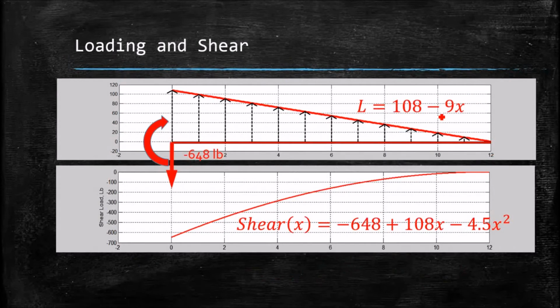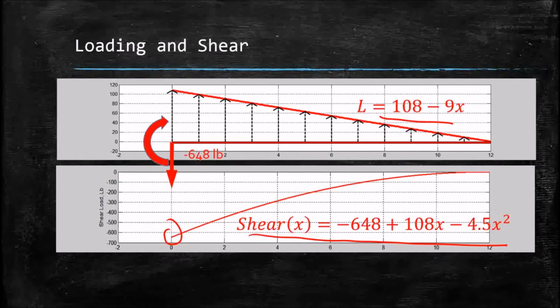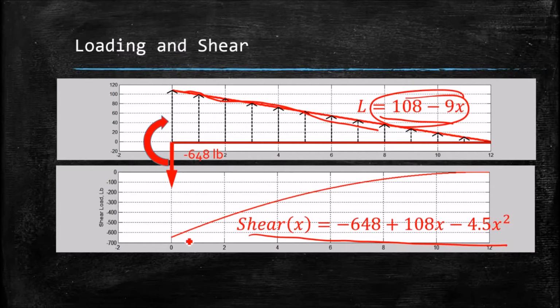And if I go to the next slide, there are the numbers we have so far. We have the equation for the loading. We integrated that. We got this equation right here. There's the graph of it. It starts out negative and ends up at 0, and it has a positive slope everywhere, so it's decreasing in magnitude. And I would point out that our linear loading, a straight line, a linear first order equation, ended up with a second order shear force.